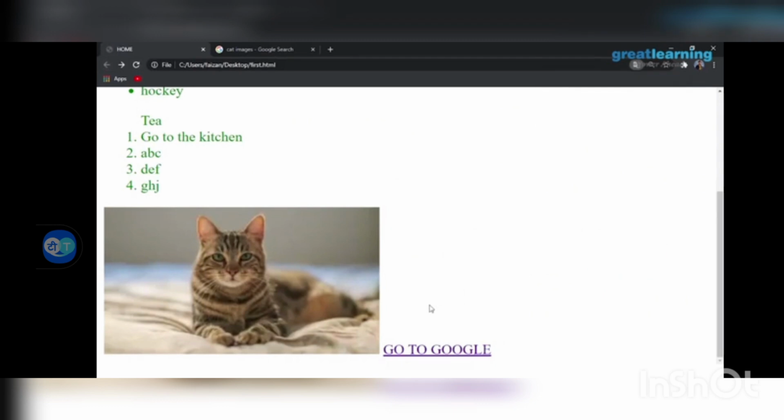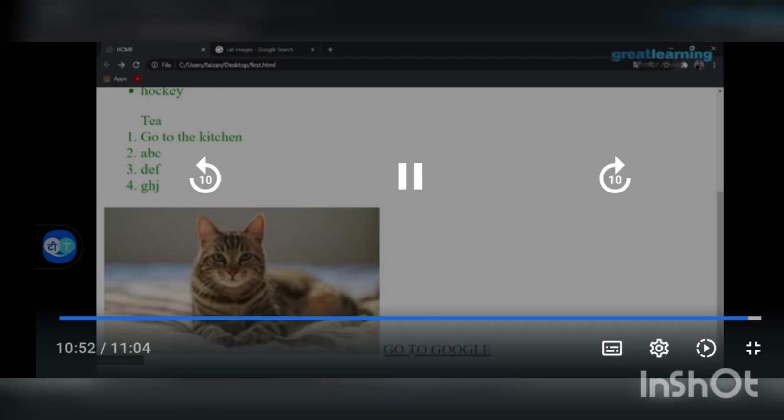Now if you observe carefully, both the image tag and the anchor tag, as we all know, are inline elements, so that's why they only take whatever space is required for them to be rendered on the browser. That's why usually you see all those links, right? Twitter, Facebook, and Google, or all those image links, you see all of them in a single line. Okay, there's a little bit of space, and once you click on that, it will take you to Twitter or Google or Facebook or Amazon.